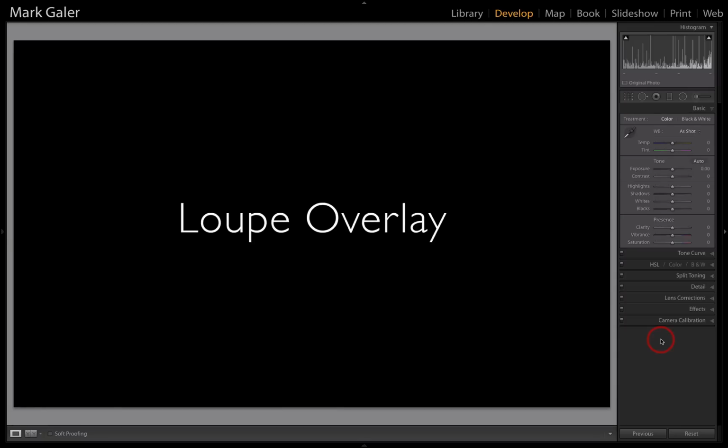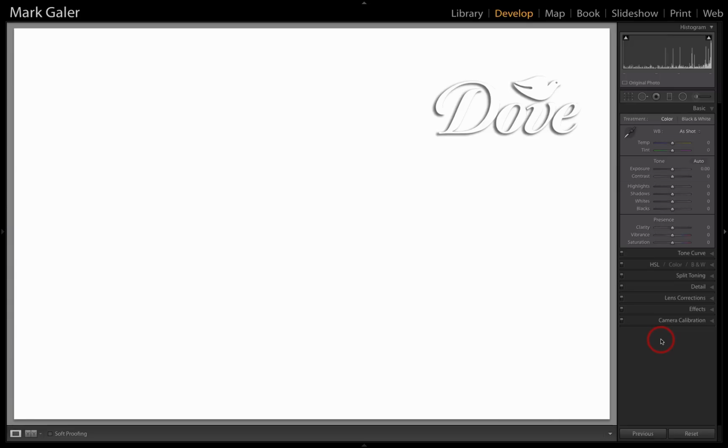Another very useful feature when shooting tethered using Adobe Lightroom is something called Loupe Overlay. If I just move forward, and I'll show you a logo. Now if we were shooting for a client who had a logo, or the graphic designer or art director wanted to see how that fitted in with your composition, this would be a very useful feature to be able to, as we're importing the images, see where we need to build negative space inside of the image so we can clearly see that corporate logo or text or caption that we're wanting to work with.